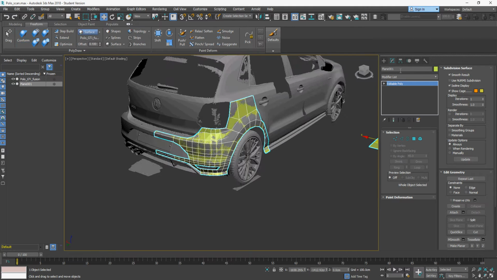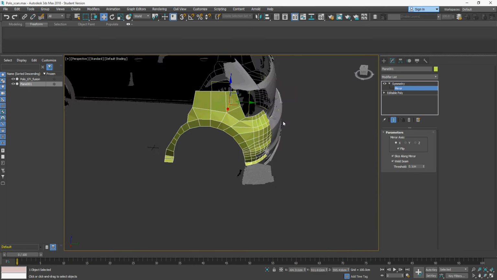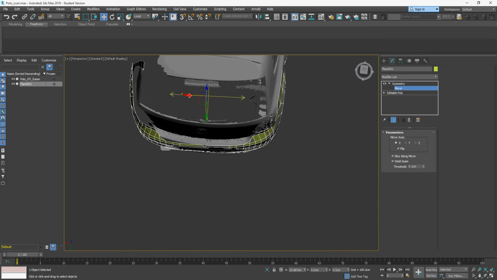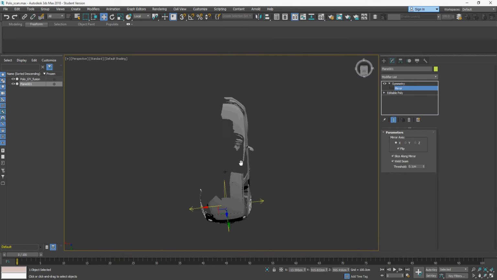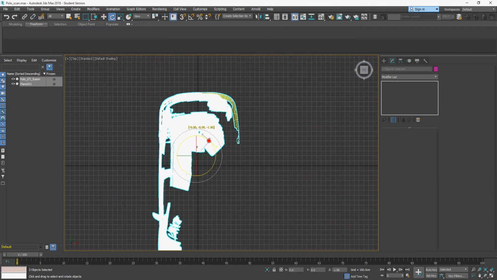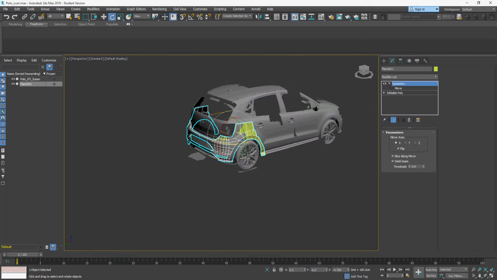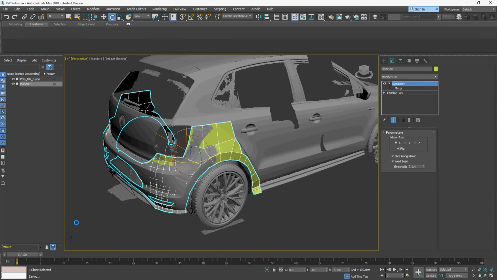And with that, we're just going to use the Symmetry modifier. Click the mirror gizmo and make sure that it lines up. Now it might not do in one of your scenes, so you'll have to adjust this as well as you can using the rotate tool so that we can get it to align. And make sure that you save often.